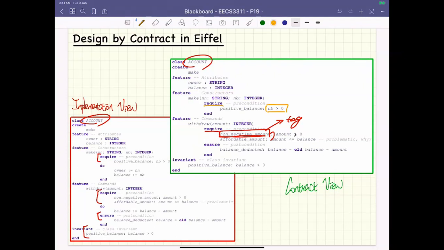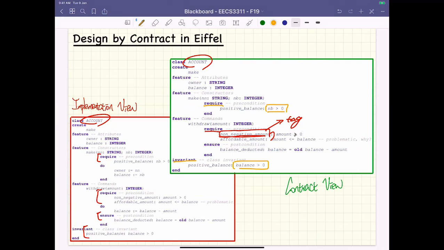We also have another invariant which looks basically almost the same. I would say in general this may not be the case. The precondition has its purpose to make sure the input is valid so that when the supplier tries to use the input values, they wouldn't result in invalid states. That's a general principle. But in this simple case, they just happen to be very similar. We'll see later cases where the precondition and invariant do not look that similar. But we'll get there.